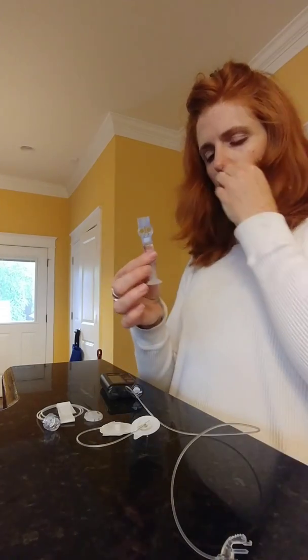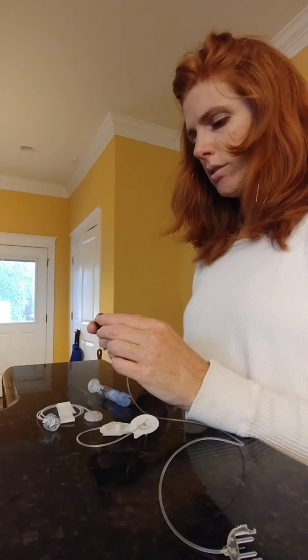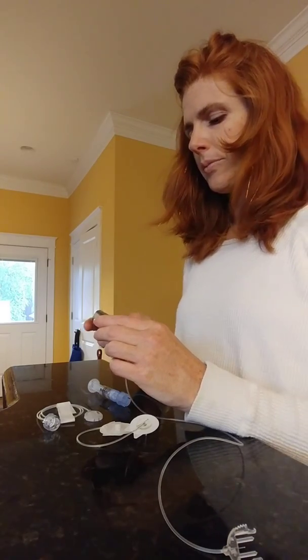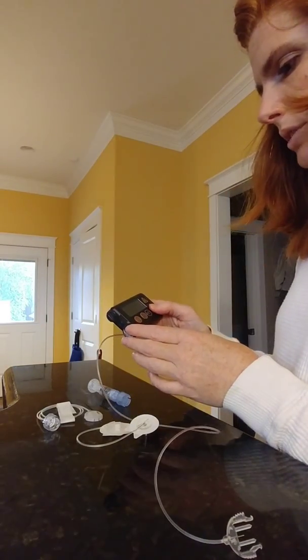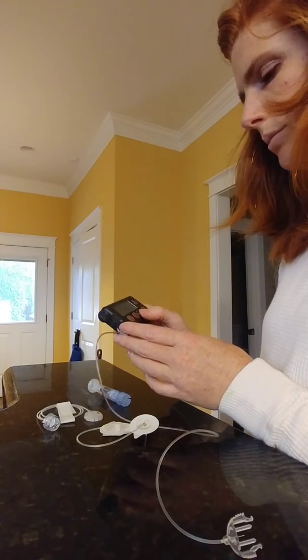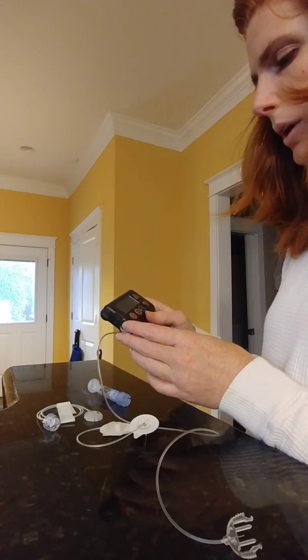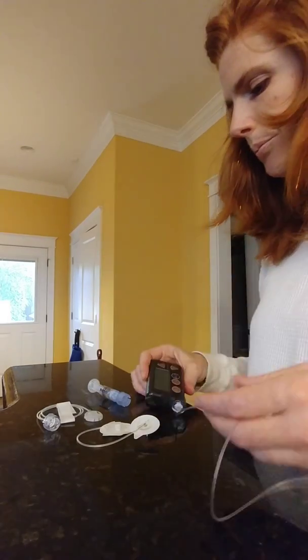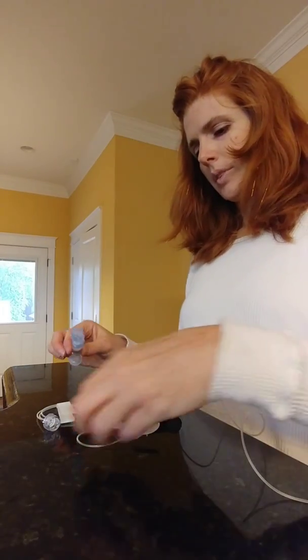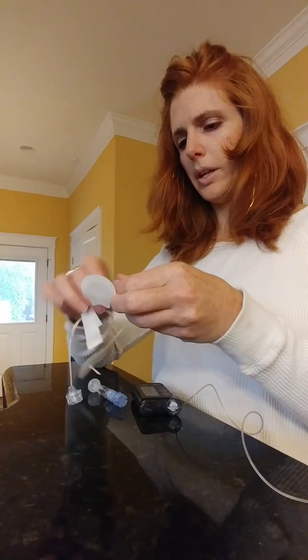So now I have the insulin drawn up, and what I'm going to do is actually on the pump, hit act, and then go down to prime, and then rewind. Disconnect it from your body, and then press act to rewind. So now as it's rewinding, I'll give it a minute, and I'm actually going to connect this site to the tubing.